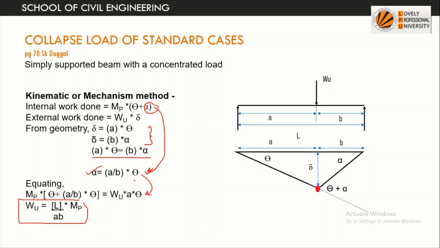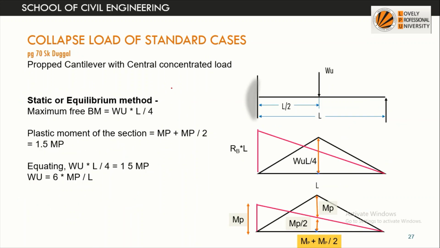Instead of a cantilever we have come to a propped cantilever. So this is an indeterminate structure and it is having a point load. How do we draw the bending moment diagram for an indeterminate structure? It is drawn in two steps. The first step is to draw the free bending moment diagram. What is the free bending moment diagram? Consider this span to be simply supported. For a simply supported beam with a central point load, it gives a bending moment diagram as a triangle with the central ordinate equal to WL by 4.